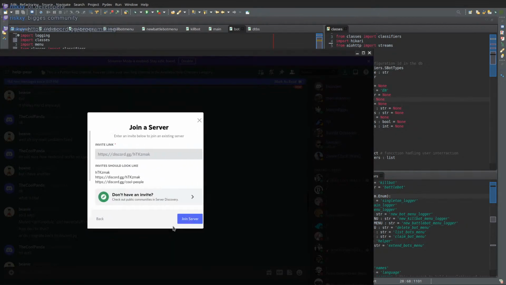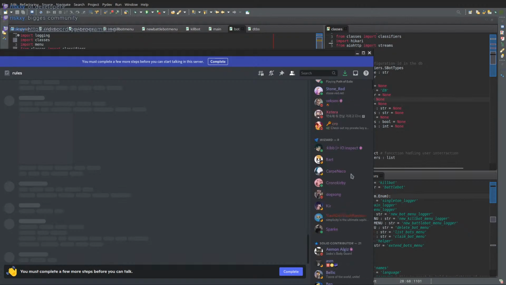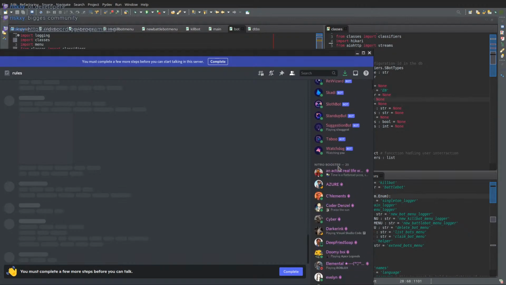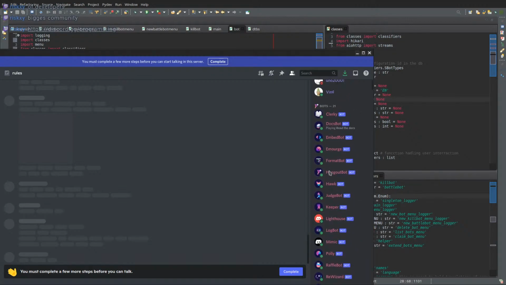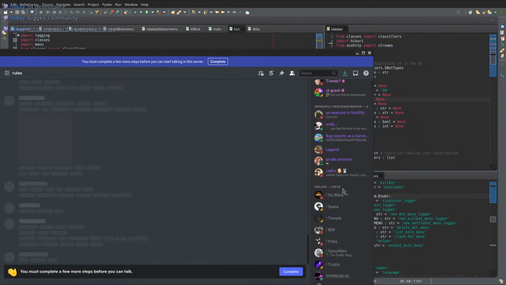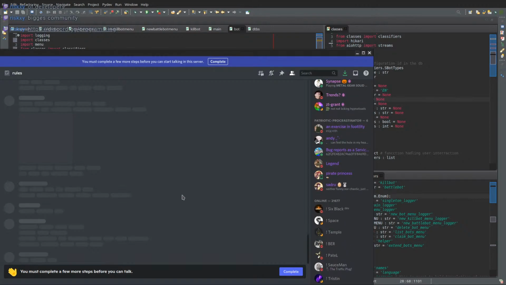Let's see, join a server. Programming. Bots. Oh, that's an impressive number of bots. Online 20,000, so this Python Discord has more people online.